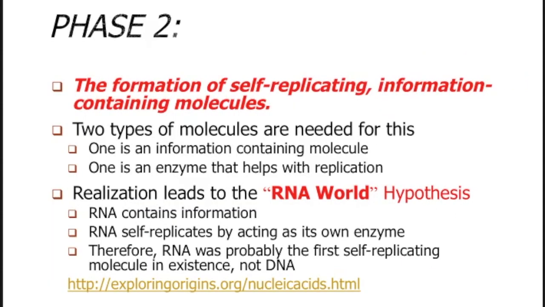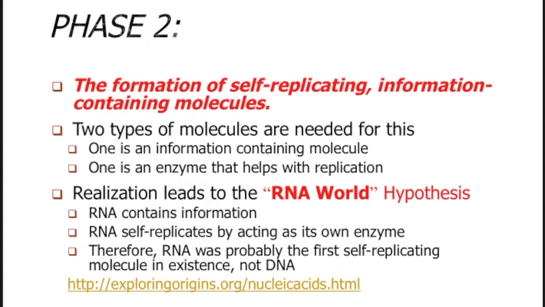The next thing that has to happen is we need a self-replicating, information-containing molecule. As I said before, you've got to have a molecule that has information like DNA, but the problem with DNA is that it can't replicate itself. I mean, it holds information, but it needs a huge number of enzymes to make copies of itself. And so we need a molecule that can self-replicate. It turns out that there is a type of RNA that can do this. It can itself be an enzyme. If it can catalyze its own copying, then it fits the bill, and it turns out that exists. We have discovered this type of RNA.